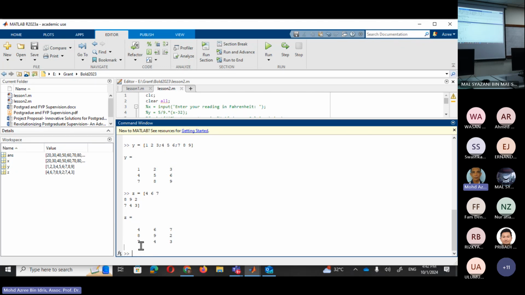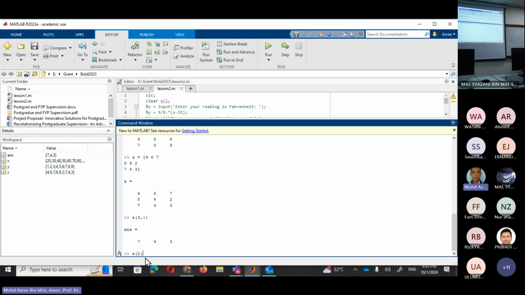Okay, let's say you want to extract this row, 7 4 3. So third row and all columns. Yeah, third row and all columns. 3, comma, colon. Okay, 7 4 3. If you want to get 9, 2, 4, 3, it will be second and third row, second and third column.